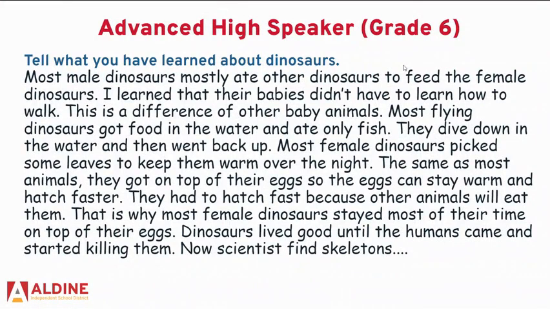The advanced high speaker should be able to participate in extended discussions on a variety of social and grade appropriate academic topics, communicate effectively using abstract and content based vocabulary, use many of the same idioms and colloquialisms as a native English speaker, use complex grammar structures and complex sentences to narrate and describe, with minor errors. Overall, the ability to speak using grade appropriate English with minimal support.